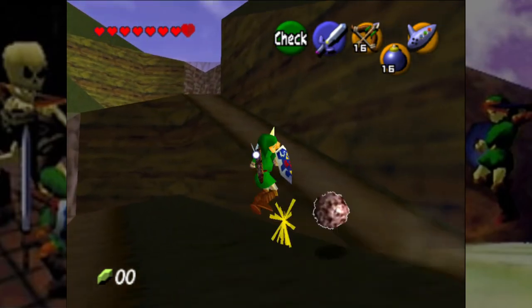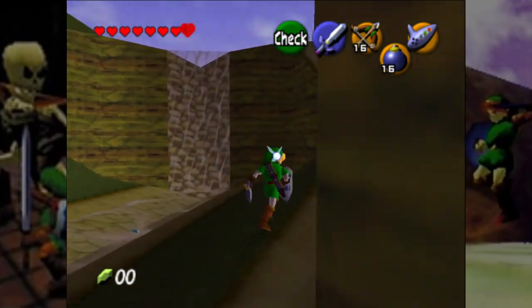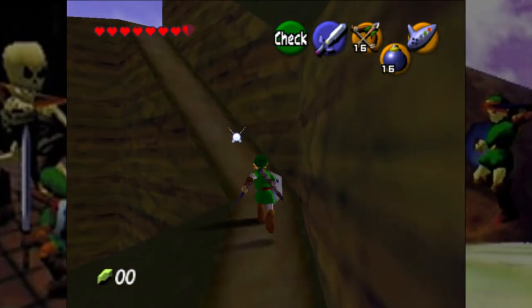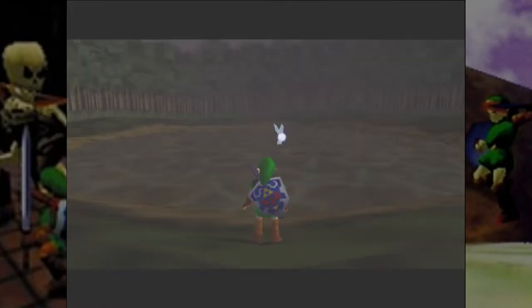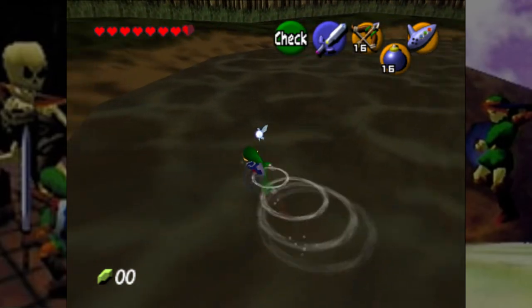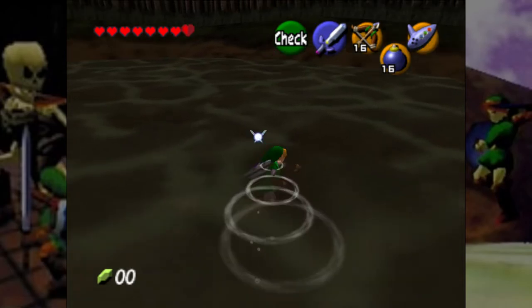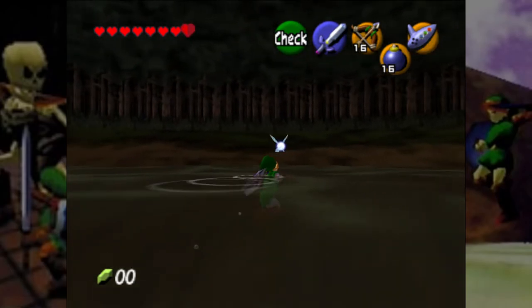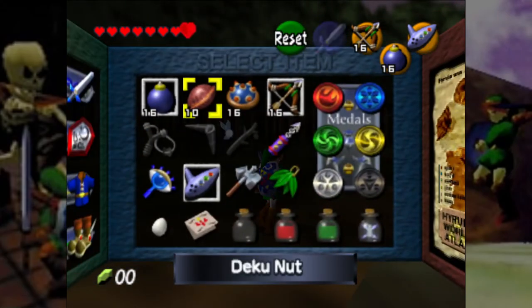We got fish. This shield is so generous. It's not a very interesting Zora's River. Not gonna lie. Is this Zora's Fountain? It's just at the top of the river. This is kind of more similar to Twilight Princess. Was there a Zora's Domain in Twilight Princess? I don't remember.